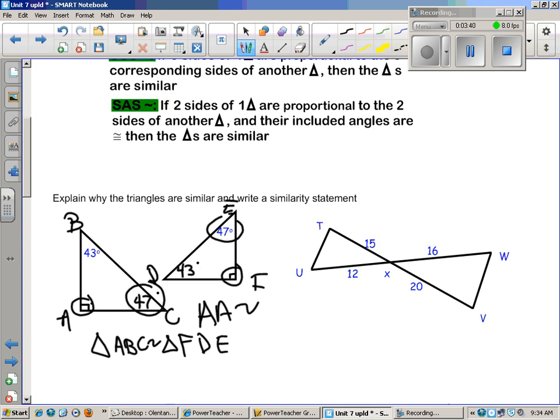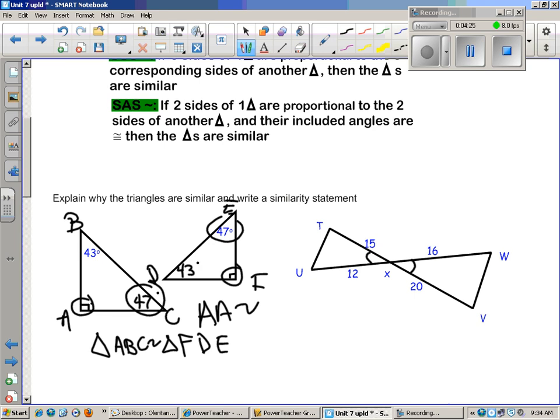Okay? How about the next one? We have some sides. Do we have any angles? Don't forget so quick. What kind of angles? Vertical angles, right? Aren't these 2 equal? Only if we knew TU and VW were parallel, and it looks like they are, but they didn't tell us that, so not for sure, we don't. Okay? So if I can prove that sides are proportional, then I could use what shortcut?